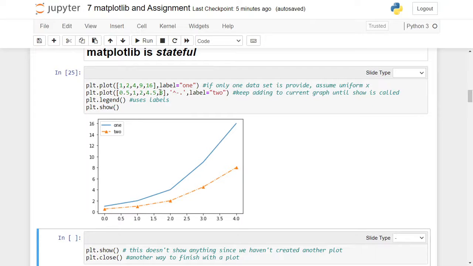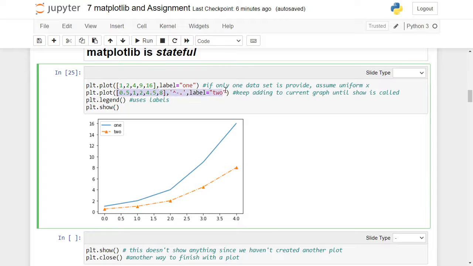So apparently you will notice that this is double, right? This 2 is actually double the 1's values, and you see the default is a blue line, and for the other one, the marker means a triangle, and then dash, so triangle dash.